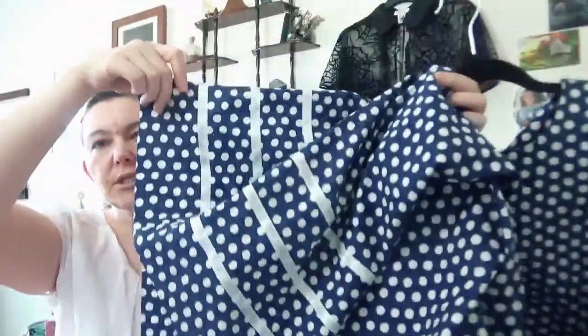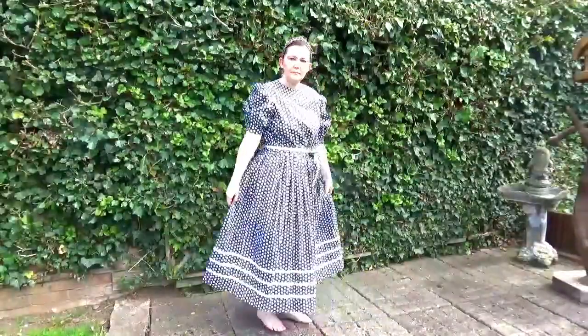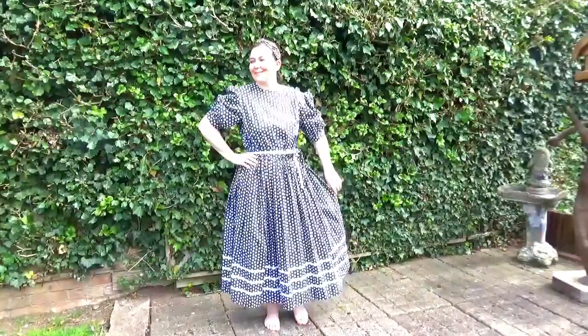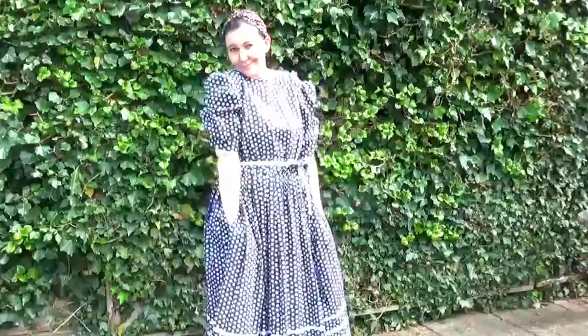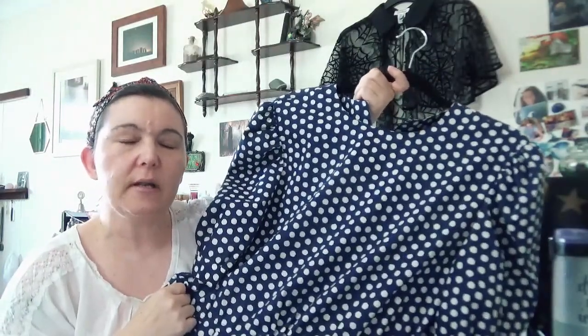This dress reminds me of that. It's really long with gorgeous white ribbon detail along the bottom, massive shoulders — no shoulder pads, but the shoulders are huge — and big poofy sleeves. I feel like a flamenco dancer in it! I also love that it has an elasticated waist, which is great for digestive issues when your stomach swells. You just pull it on over your head with a little button at the top — very easy and comfortable. It came with a gorgeous belt too.